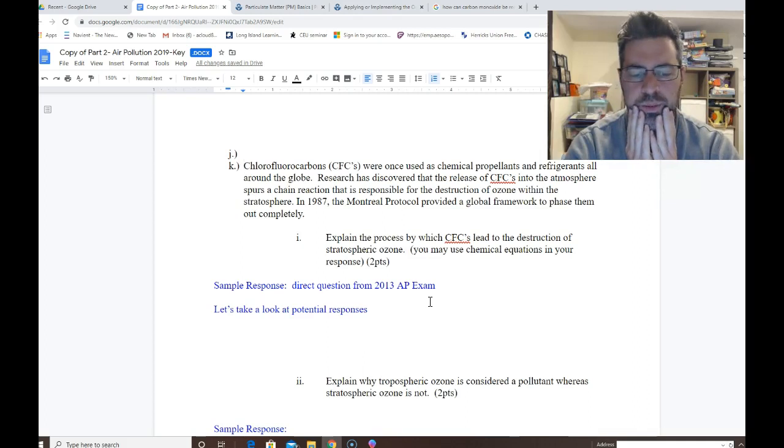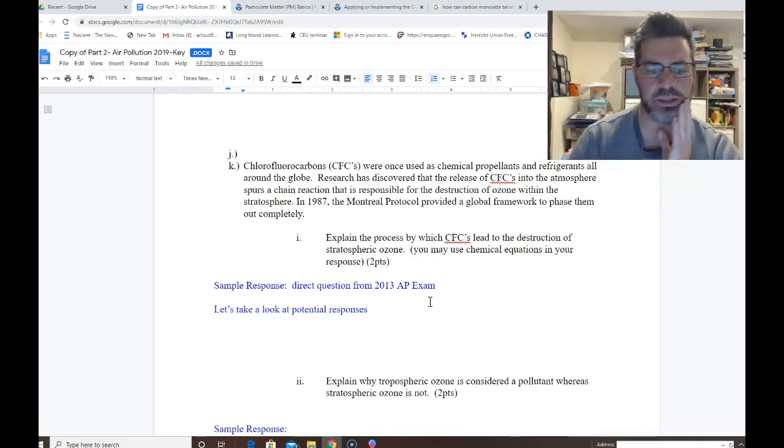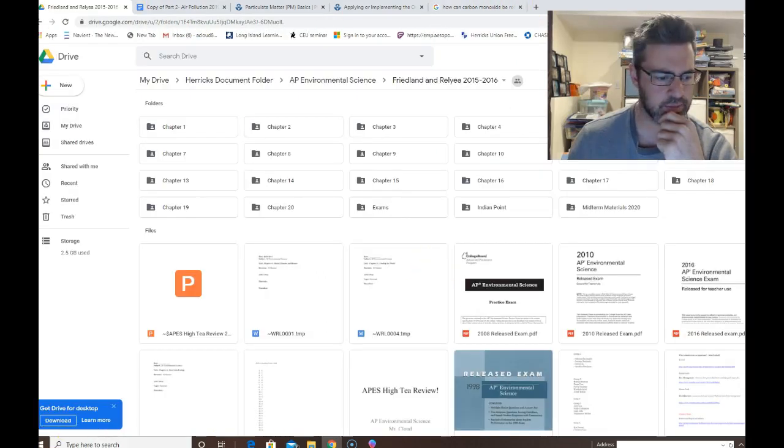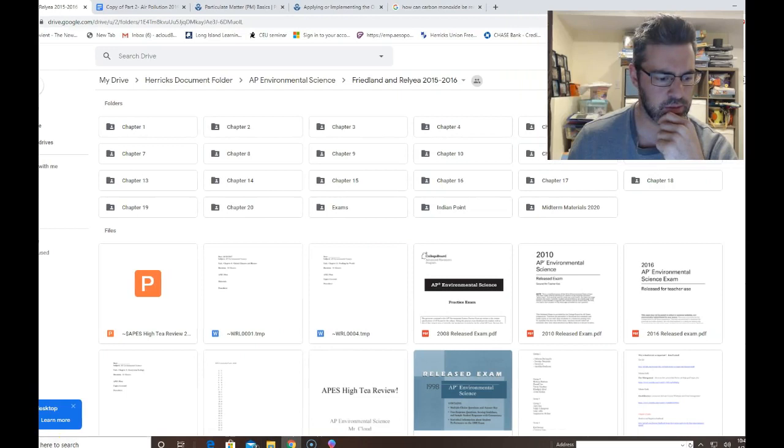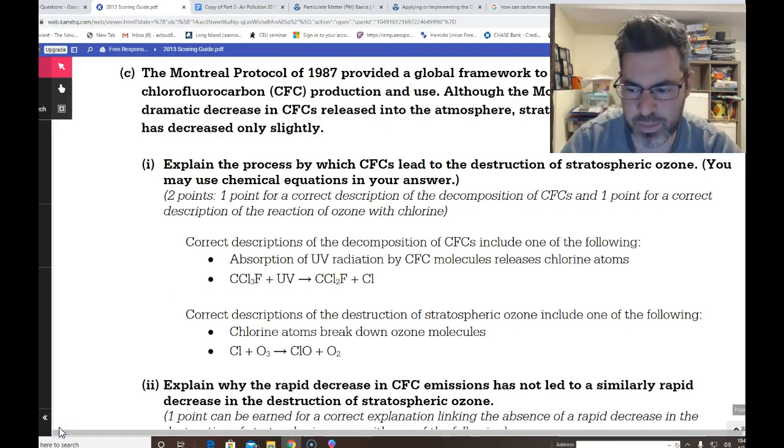And you know what, guys? This is right from a sample AP exam. And you know what I'm going to do? I'm going to try to pull that up for you right now. All right. All right, guys, I'm back. Sorry about that. Had a little technical difficulty there. Could not find where the 2013 free response was. So I get inspired by actually just looking at old AP exams, and some of the questions that my students answer all year are from old AP exams. So this is the actual question from the 2013 test.